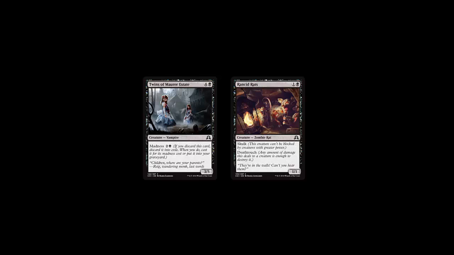And there's also the 1/1 Death Touch Rat, Rancid Rats. 2 mana for a 1/1 Death Touch. It has Skulk, so I guess it can do some damage as well. It can peck away. The good part is it trades with anything. It can block. So I guess that's all for black.